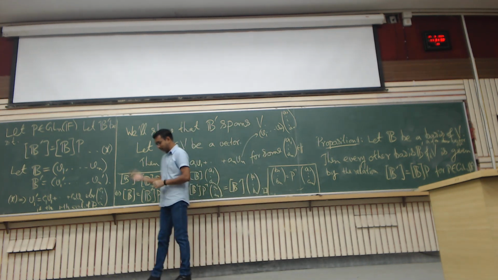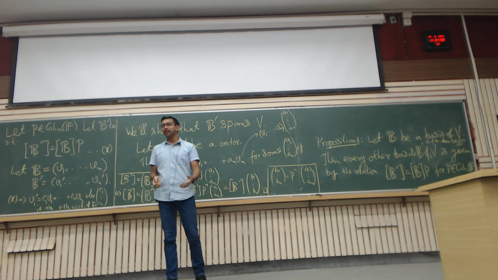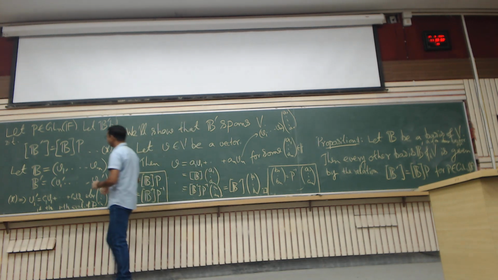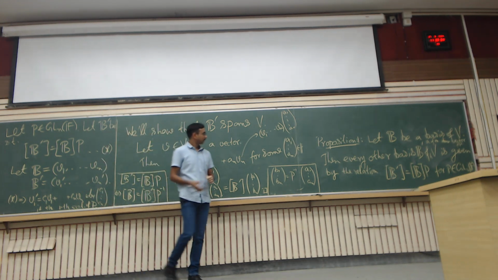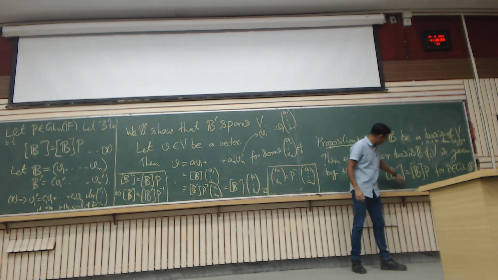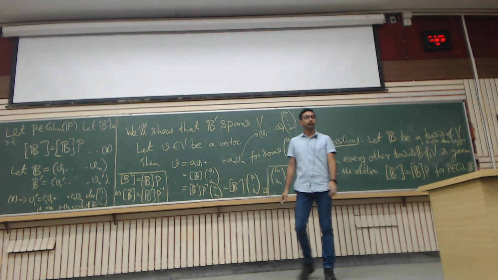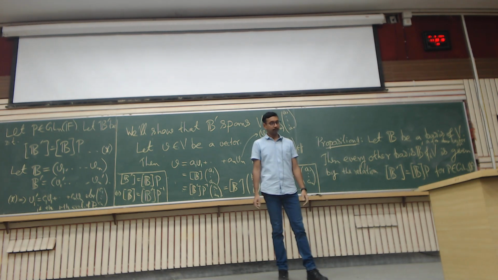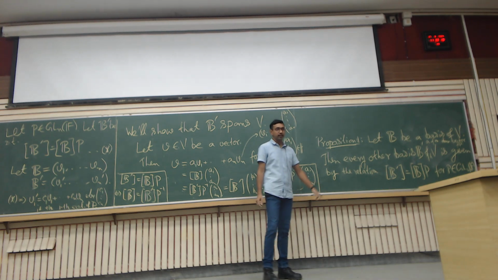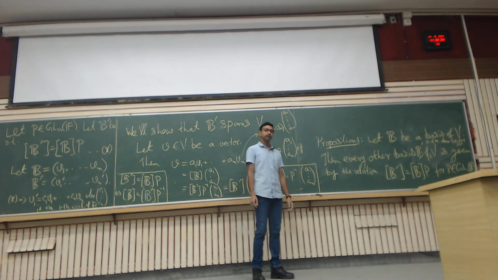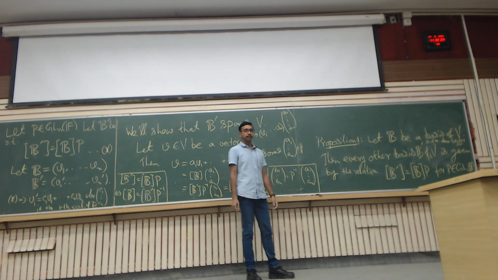Please tell me. So you are given a vector space with some basis. Start from there and tell me what is the bijection that you have with GLnF, the set of invertible matrices. B is equal to B prime P, or BP is equal to B prime. All you have is one basis, and we have to show a bijection between the set of all bases and the set GLnF. Right. So to every basis we can assign the matrix P belonging to GLnF such that B prime is equal to the given basis times P.